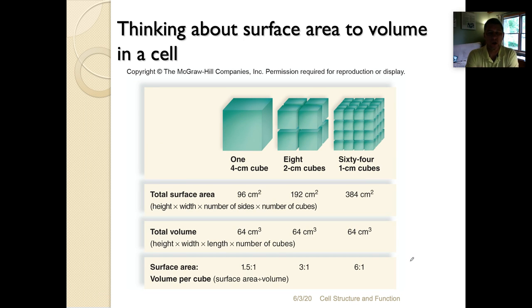So let's say we have a large organism that is one four-centimeter cube. The total surface area is going to be four times four, which is 16 square centimeters, multiplied by six sides is 96 square centimeters. Total volume is four times four times four or 64 cubic centimeters, and the ratio of 96 to 64 is 1.5 to 1. If I take that same organism and I divide it into eight equal-sized cubes which are each two by two by two, then the total surface area is now increased—it's actually doubled to 192 square centimeters. The volume is still the same; it's 64 cubic centimeters, but the surface area to volume ratio has now increased to three to one. That's a good thing—more efficient diffusion.